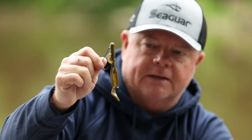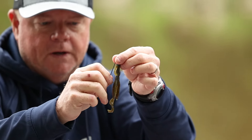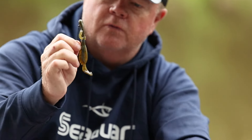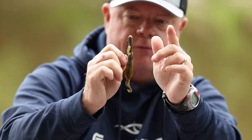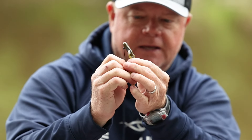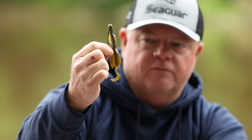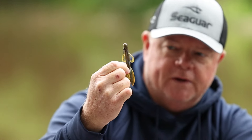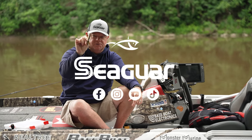Now you got your bait like this. You look at where your bait is and where that hook point is, and you pinch it just a little bit and go all the way through the bait. Now your hook point is through the bait and your bait profile is sitting pretty level. Just take it, bend it just a little bit and hide that hook point with the soft plastic. And that is Texas rigging a soft plastic — it's weedless and you can catch a ton of fish with a simple little Texas rigged soft plastic.